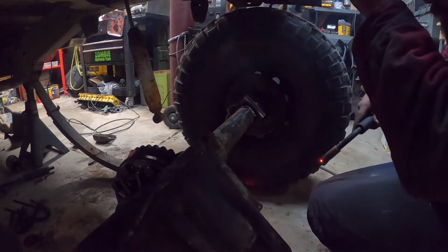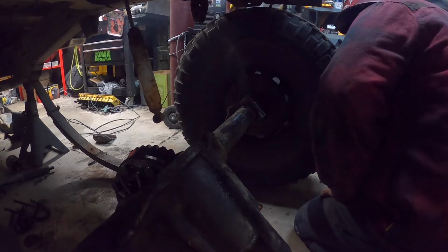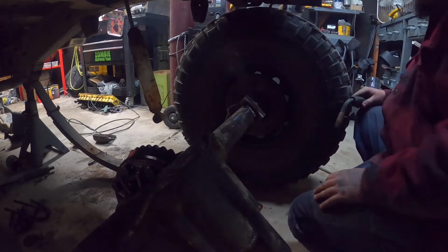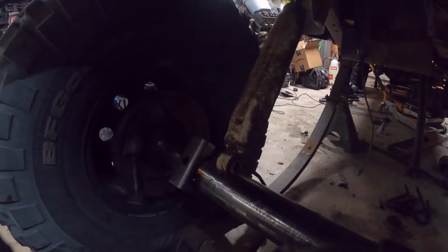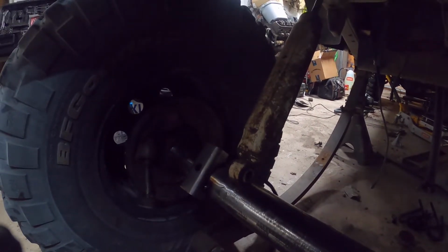Destination: ground zero for Corvette destruction. All right, now we just do this side. These are the ones that pulled out. So this thing fell into Middle Earth. It's really not that sad. It's like most of the stuff in my driveway.